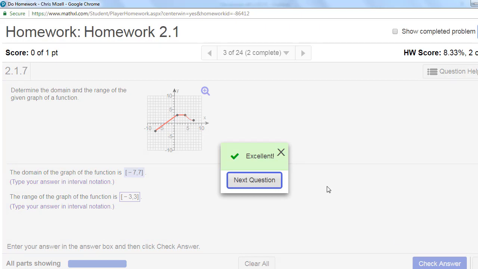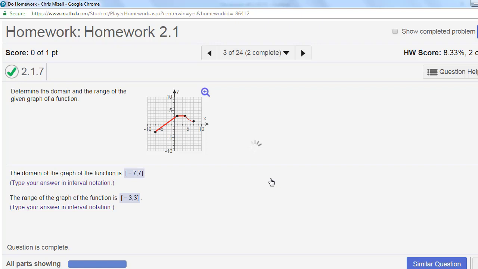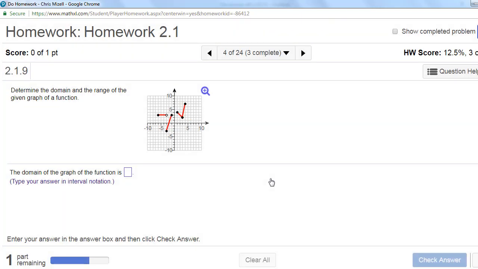So did MyMathlab give you a different problem for a different graph, different picture? I think so. It was like really similar. Yeah, maybe they just translated up or down or left to right, something like that for a little variety. That could be what it was. Next one has a little bit more going on. There's some gaps in the graph.